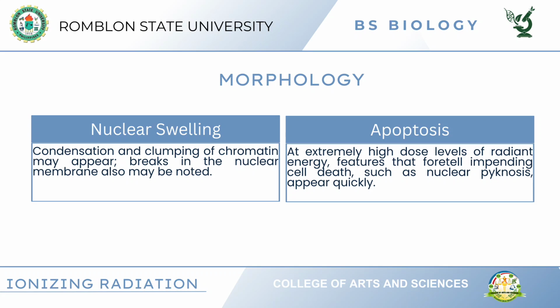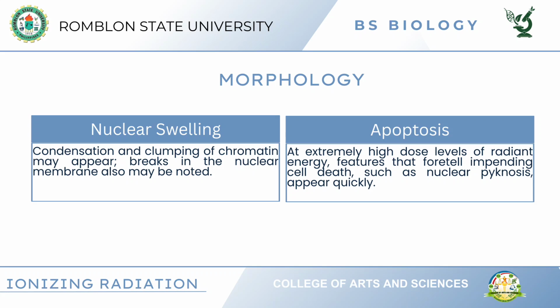So last is apoptosis. So we all know na yung apoptosis is siyang programmed cell death mechanism that happens when yung cell experiences irreversible damage. And radiation can cause so much damage sa cell's DNA or cellular structure that yung cell is forced to commit apoptosis para ma-prevent yung damage from spreading. So this protective mechanism, by eliminating the severely damaged cells, napaprevent niya yung potential for malignant transformation or the development of cancers.